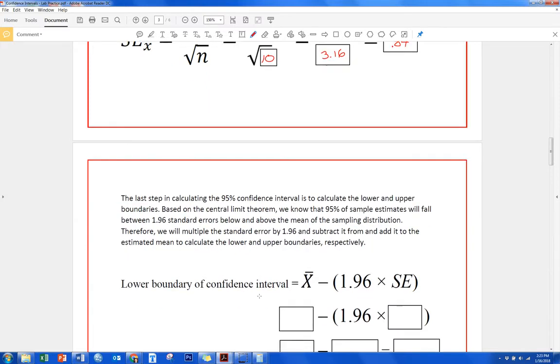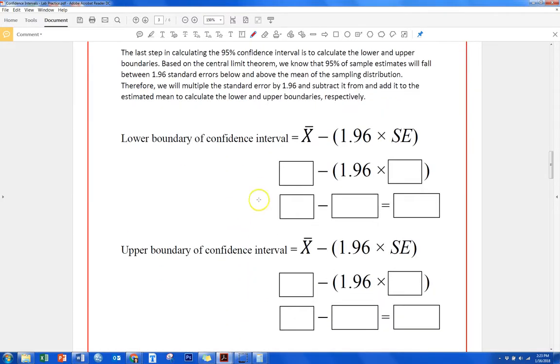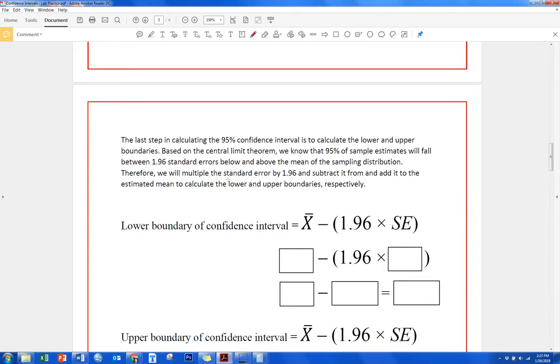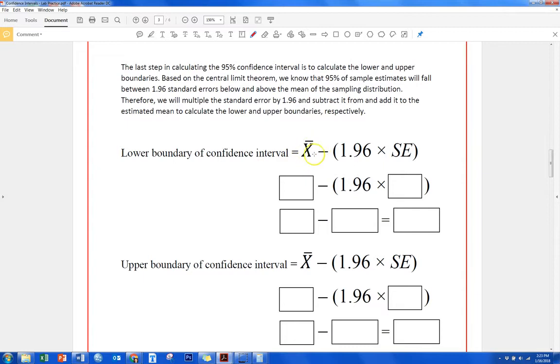Okay, let's take a look at the equation for this. So basically we're trying to get a boundary where 95% of the estimates are going to fall between these two numbers. So it's given us more confidence about what the true mean is of these students at South Hills, I guess it's middle school, their math scores. So let's take a look here. So the formula is the mean. This is for the lower boundary is the mean minus 1.96 times the standard error.